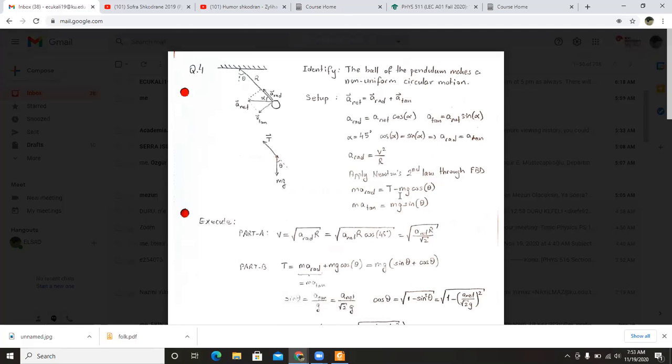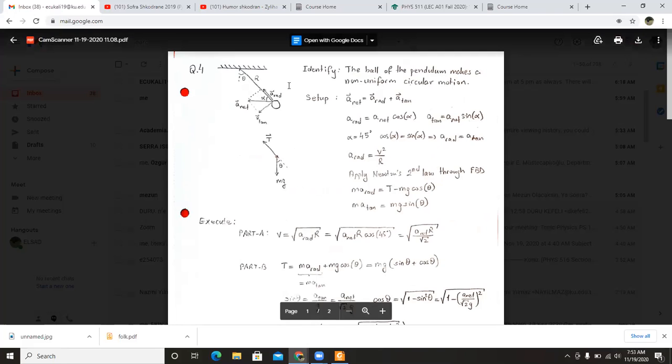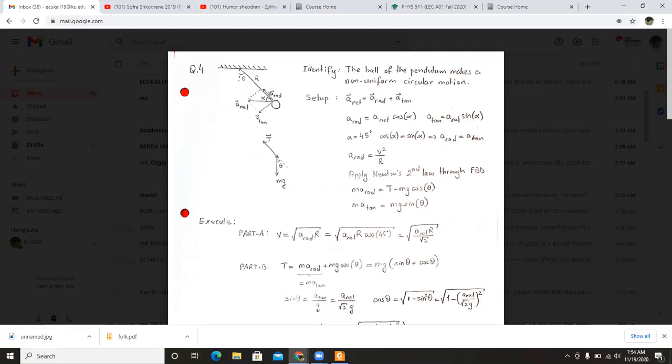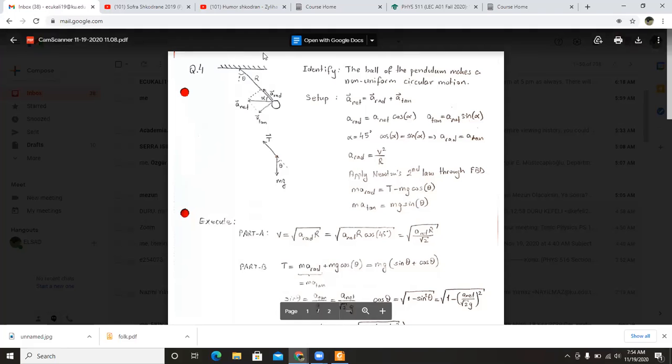In the top picture, you separated the mg into two components, mg sine theta and mg cosine theta. But instead of this, I separated the tension force into T sine theta and T cosine theta. T cosine theta is upward. You mean the tension here? Yes, tension. I separated it into T sine theta and T cosine theta. Separated it with respect to what? Due to this triangle, theta, alpha, I separated it into T sine alpha and T cosine alpha. This is along the radial part. So with respect to what axis do you separate this?